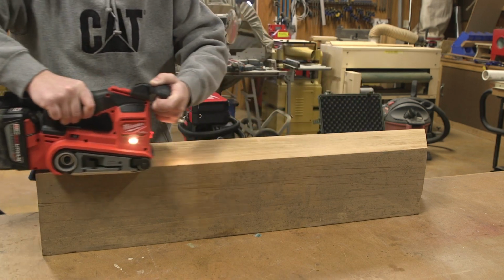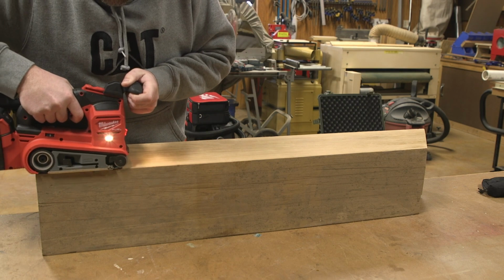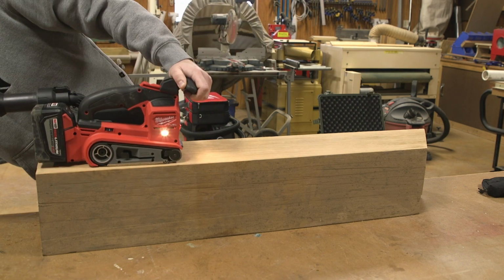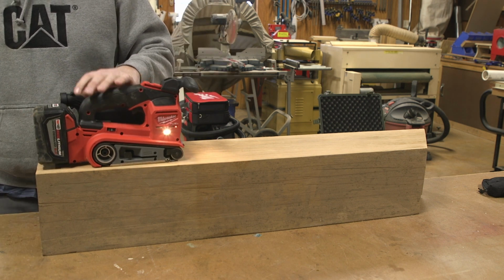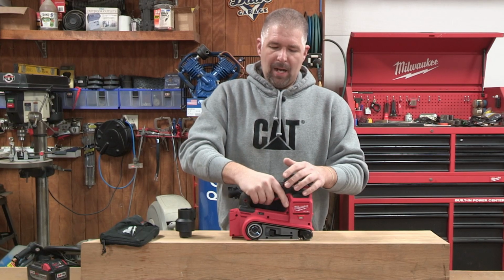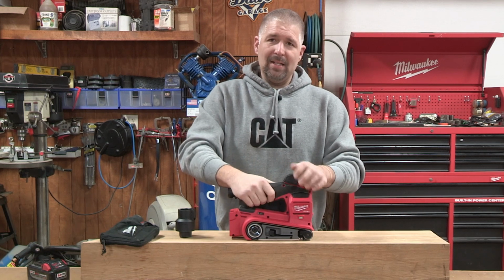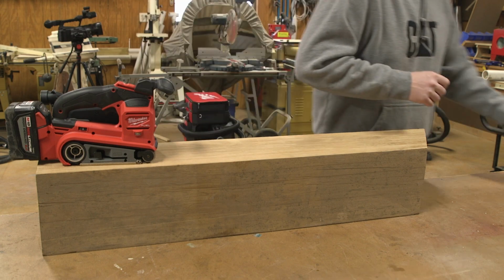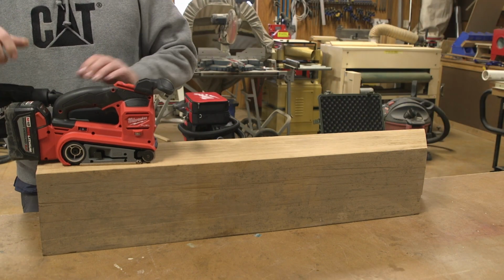It was sucking all the dust, and then every once in a while I would get a little static shock on my hand when I would be holding the trigger down. Now when I pressed the lock button on the trigger and just kept it like that, I wasn't really getting a shock. When I took the vacuum off and just used the bag, I would not get the static shock.